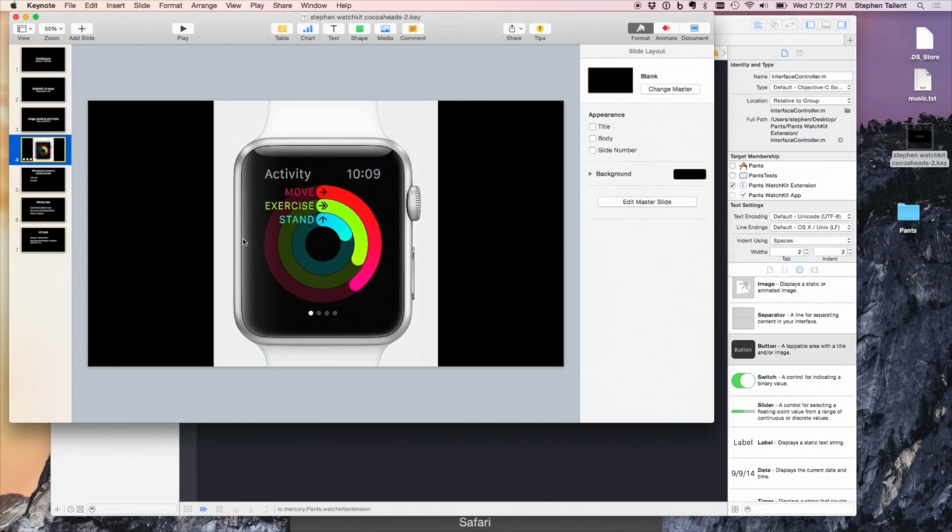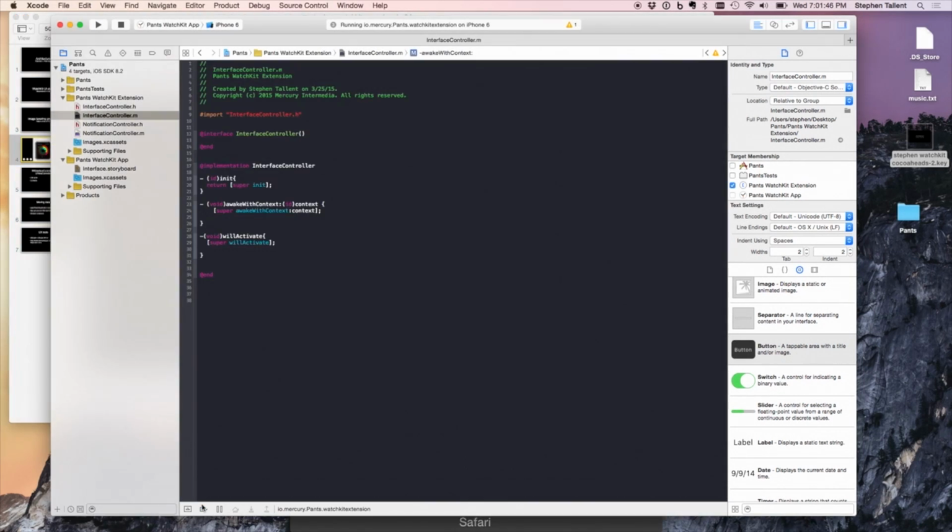So you're going to want to keep track: have I created this expensive structure? Do it only once in willActivate, because then when you swipe back, it's already there and you don't have to do it again. Make sense? Everybody got that? That's actually pretty important. I've seen people screw that up in a lot of WatchKit forums. They're trying to build their tables in awake with context. Won't render properly, slow, don't do it.